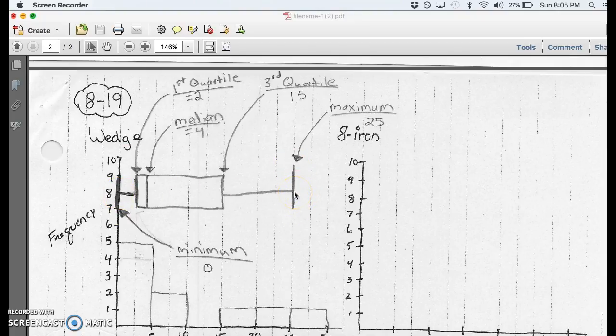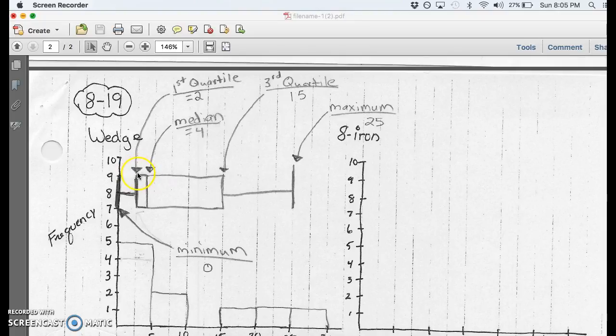That way I know where they're at. Then you just start adding in what you've already found. We've already found the first quartile earlier, which is 2, so I do a vertical line at 2. We found the median, which is 4, so I do another vertical line. And then I do another vertical line for the third quartile.